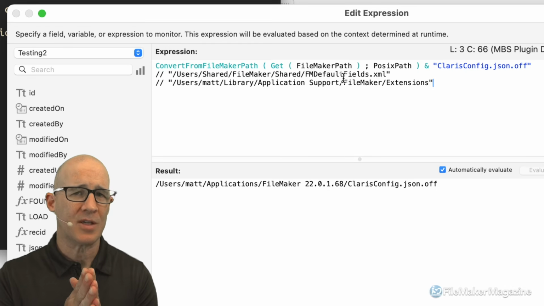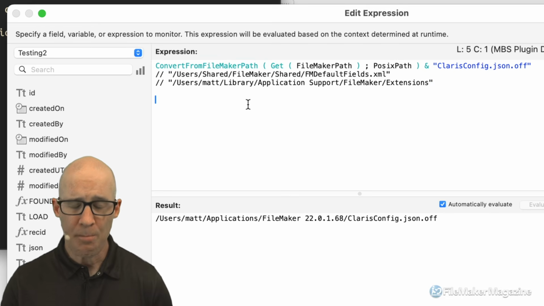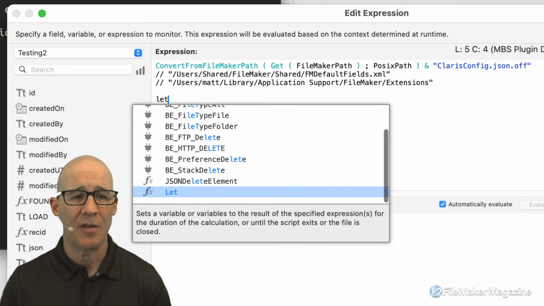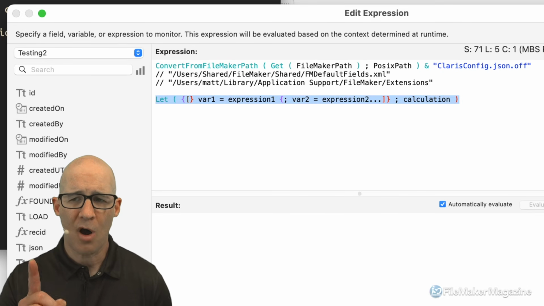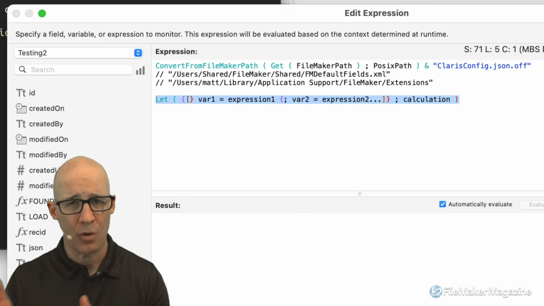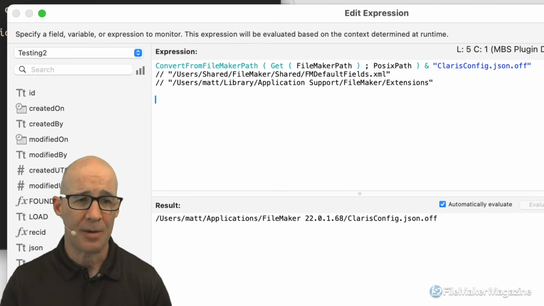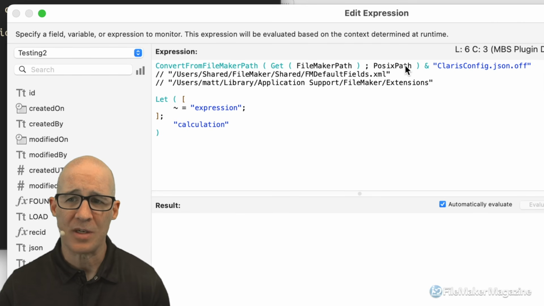Now, I want to keep things clean. And if you've not worked with FileMaker, my apologies, but I am going to use a shortcut. One of the most critical, most important functions we could ever learn in FileMaker is the Let function. This one function is probably used more often than any other function I can think of. It is the one way that you can create clean code and organize things very easily. I have an expansion where I can type in fmlet and it expands out into the expanded form of the Let function. This allows me to put each one of these on a line.